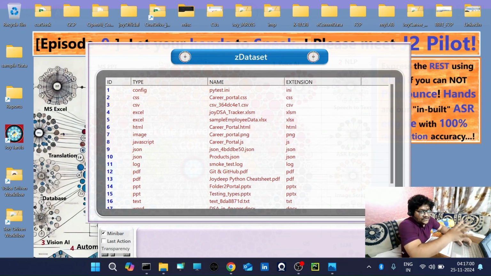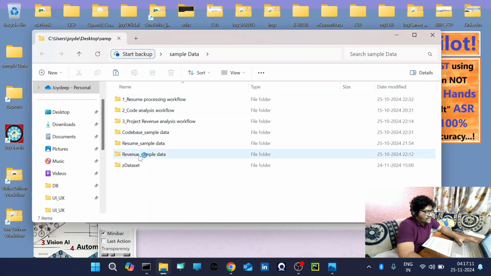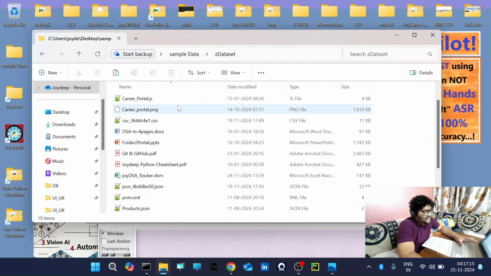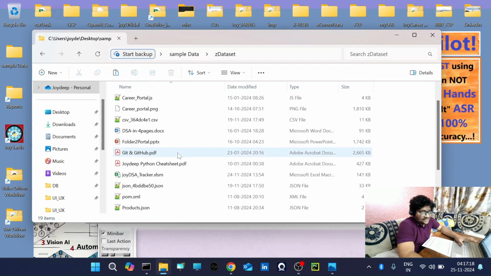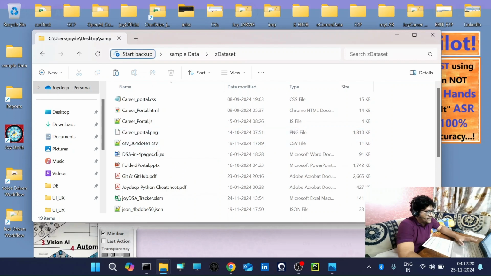So basically you are traversing any part of your OS on one screen without actually going there manually. If I go, this is the folder sample data, and under that Z dataset I have put all these different files. But I'm not physically opening that, rather I'm doing it using Jarvis.